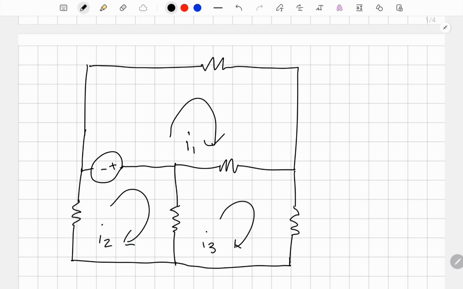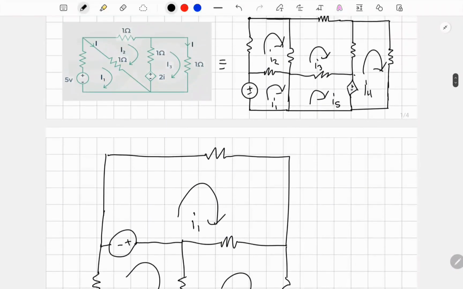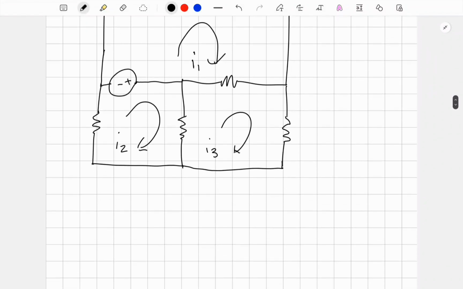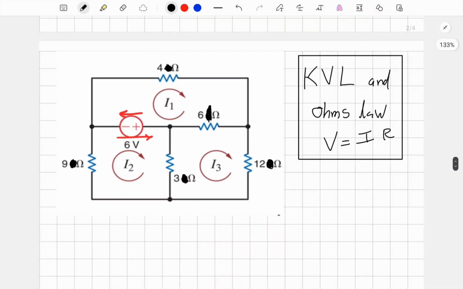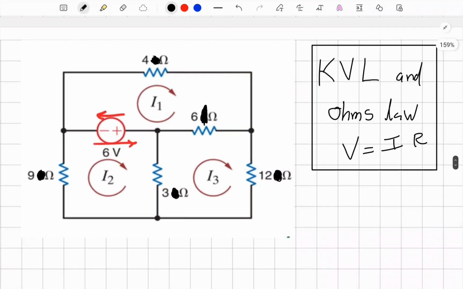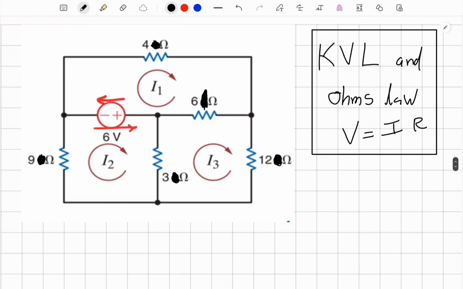It's pretty simple. I don't think I need to make a separate video for what a mesh is, because it's a really basic thing. So I'm going to go over this example right here. To start off with the shortcut technique, you have to label your meshes. That's step 1, and I've already done that here. Step 2 is to write down your givens and unknowns. So I have I1, I'm going to write it like this.